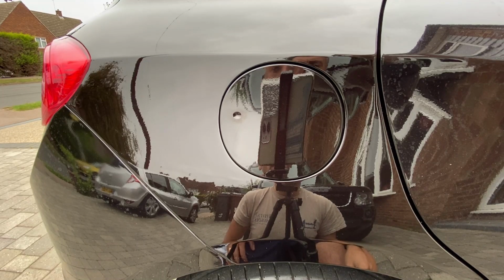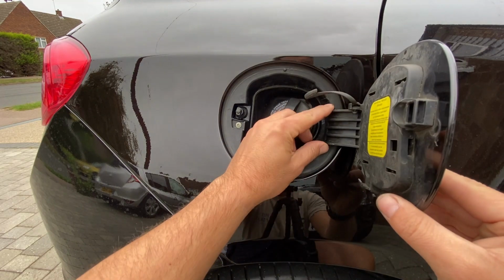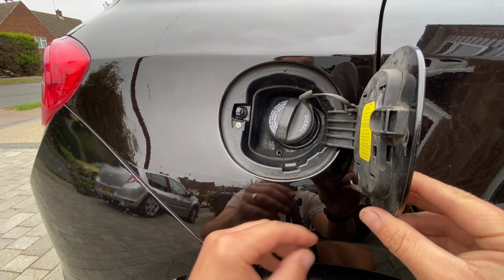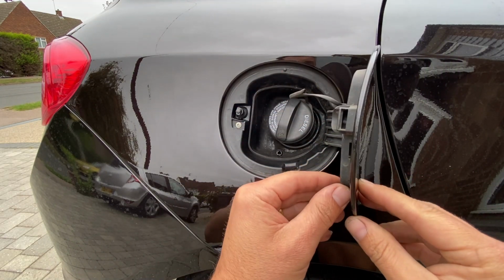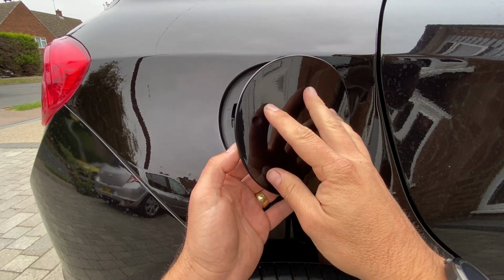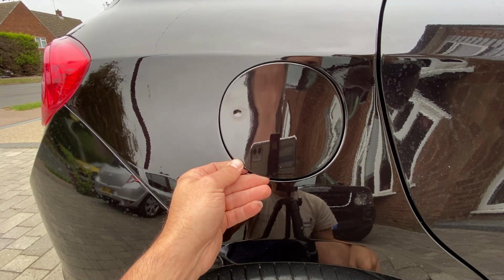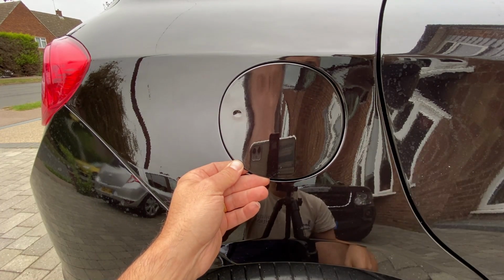A few people have asked recently, how do you change the cover for the fuel flap? Your flap might be broken, you know, broken hinge just like mine has here, and you might be able to source a new part from online or somewhere like that, but it's the wrong colour. So how do you do that? How do you swap out this front cover for, let's say for example, I bought a white one off of an online auction house and I wanted to swap it over for this one.